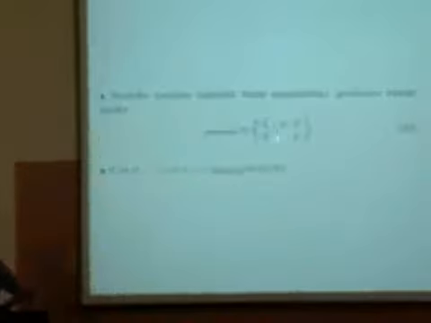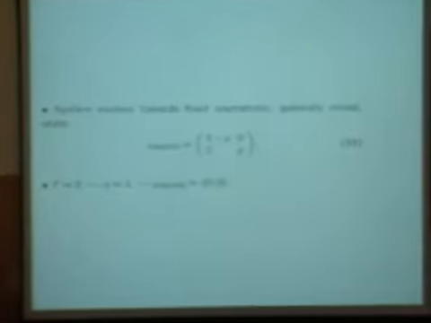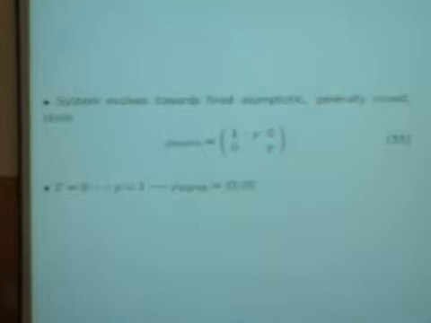Of course, if you have an amplitude damping channel, the characteristic is that you have a unique asymptotic state. For temperature equal to 0, I have p equal to 1, so the asymptotic state is pure. But if you have a finite temperature, then your asymptotic state is mixed. And if the environment's temperature is infinite, then it can actually be shown that p equals half, so you have a maximally mixed state.